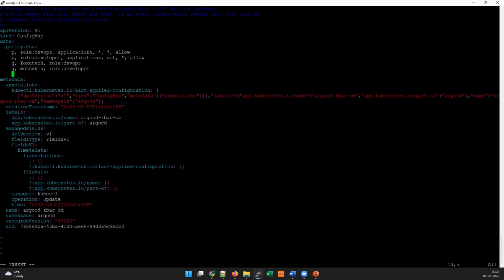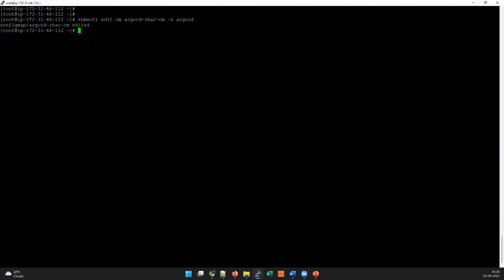Okay, so next, we still have one user left. I'm going to give that user the admin role. As we said earlier, you should give the admin role to your users to make sure you are not using the default admin. Currently I'm just giving it, you can disable it with certain options like admin disable, right? So you can even disable the admin user and you can make sure this user is admin, right? So now we have created the policy and the roles are given. So let's apply these changes.